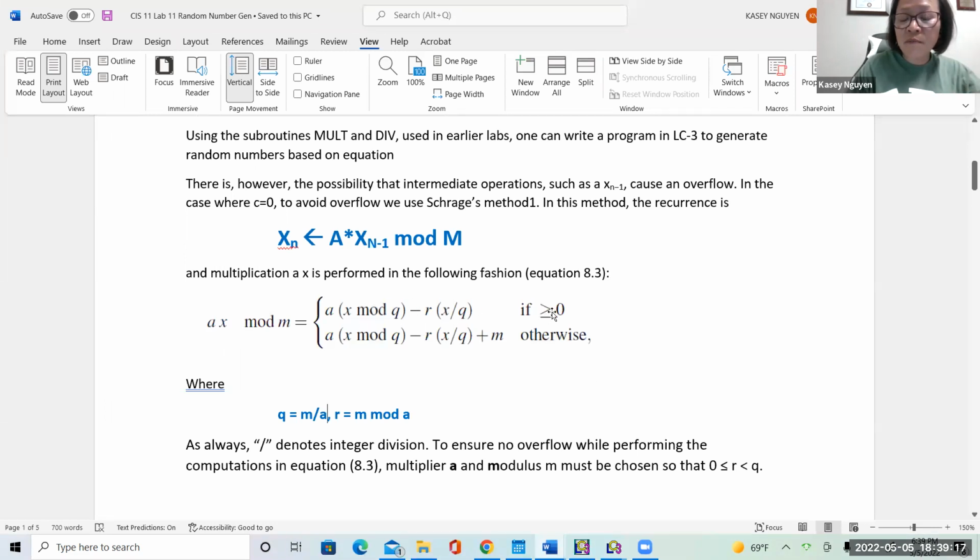We just check for positive or equal to 0. Okay. Because we have to do the 2's complement because we have to do the negative R here, right? So now we're going to add the M for the second part.